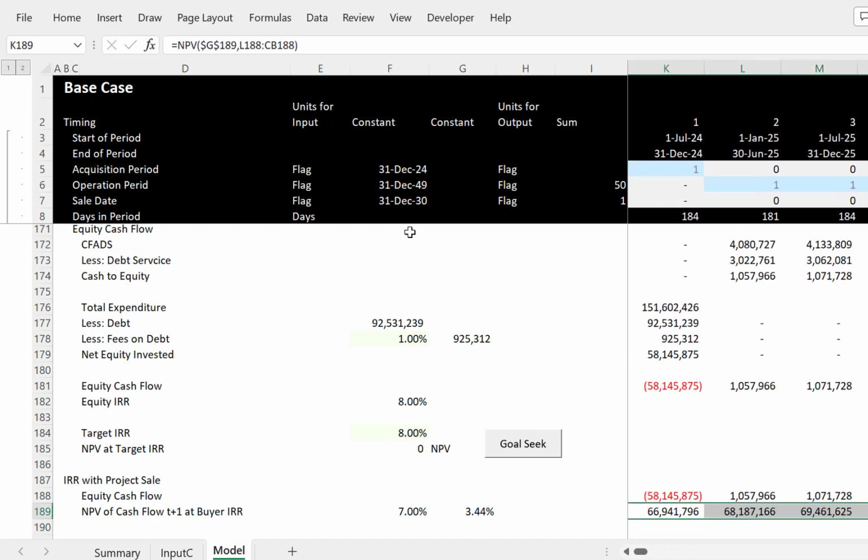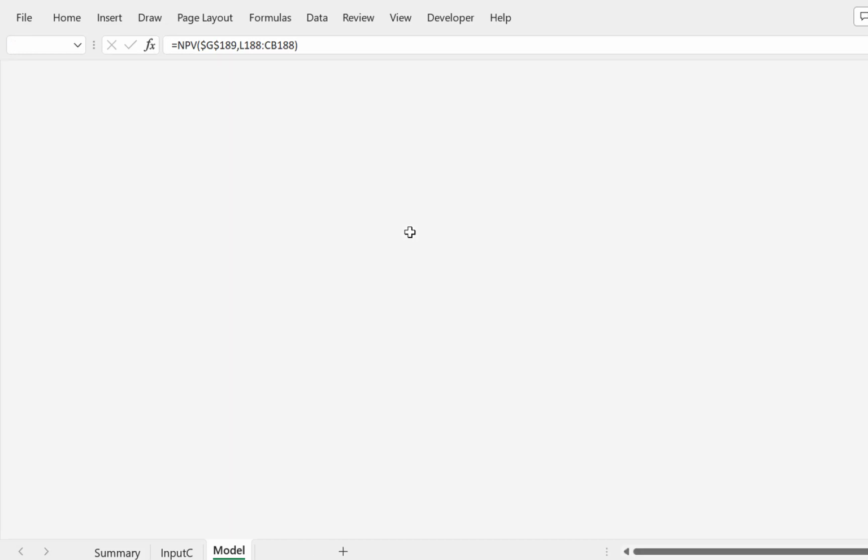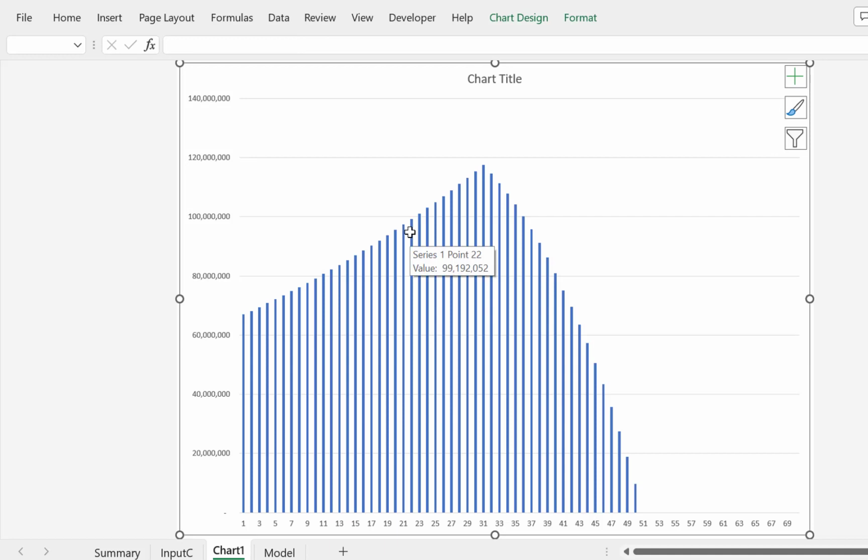So that's our value. And if there was one graph that would be kind of interesting for me, I'd just press F11 like that. It's kind of bizarre. The value goes up while you're paying off the debt, and then it goes down as you get old like me. Okay? Maybe that's life.